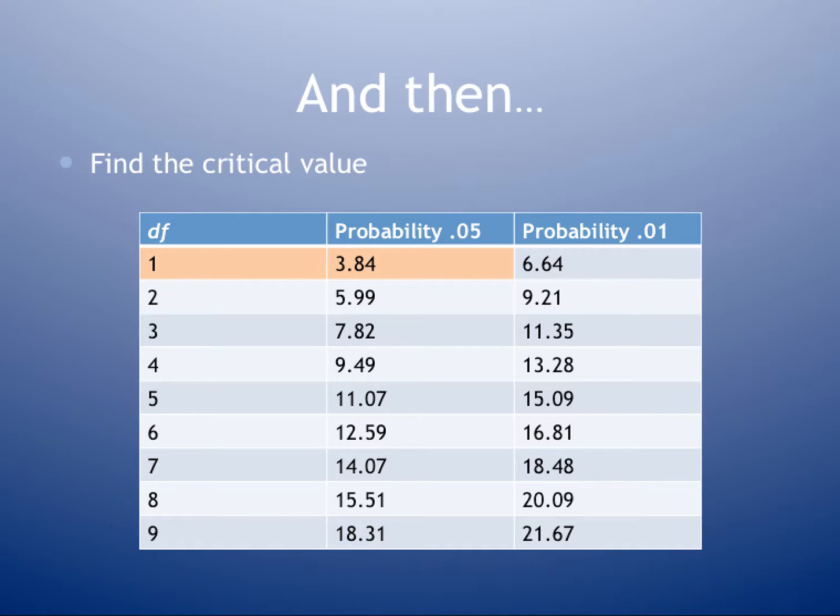So what you have to be able to do is calculate the chi-square, calculate degrees of freedom, and find the critical value by looking in this column. If you choose to look in this column, you have to justify it to me. You have to explain it. Don't do that. So in our example, we saw that there were 2 rows and 2 columns, so we have 1 degree of freedom. It means the critical value is 3.84.